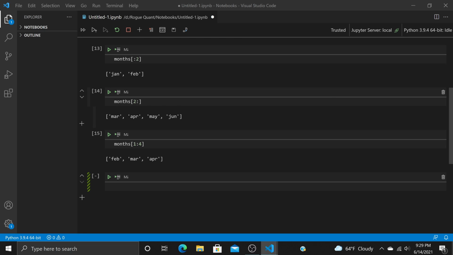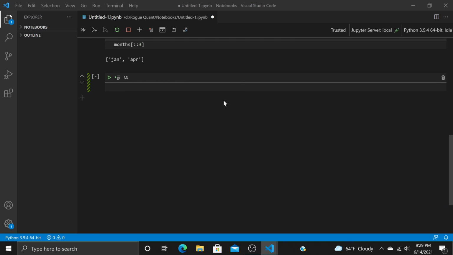Next, let's say you wanted to reference every nth element. This is where you would type month[::n] with some number. The double colon tells Python to skip over every n elements in the list. So say we wanted to see every 3rd month. We would simply type month[::3]. This would return January, and then the 3rd month would be April.